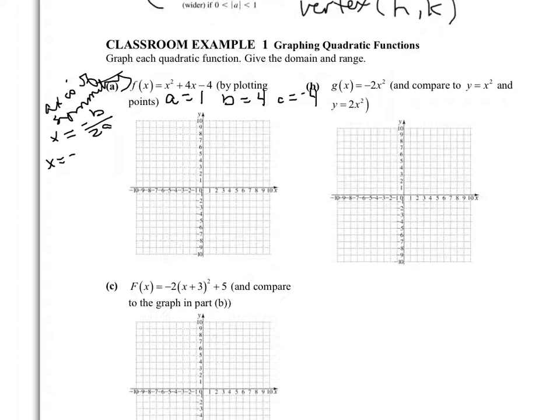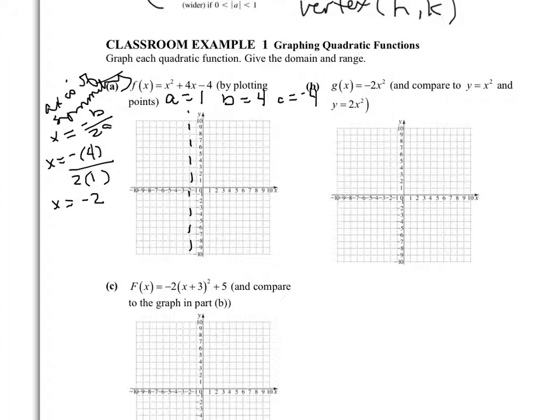So if I were to plug in the value that we found for b and the value that we found for a, b is 4, a is 1. And when I clean that up, I get x equals negative 2, because negative 4 divided by 2 is a negative 2. Now here's what I know from that. That means this vertical line crosses the x-axis at negative 2. So I'm going to put a dashed line at x equals -2, and I know somewhere on that line my vertex for this parabola has to exist.